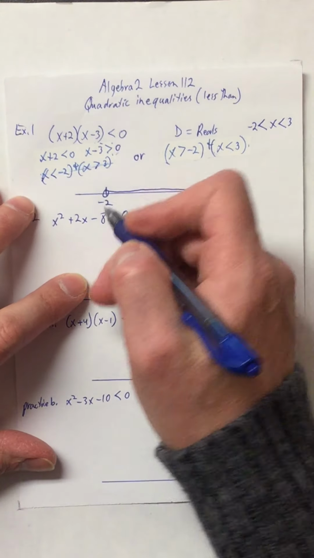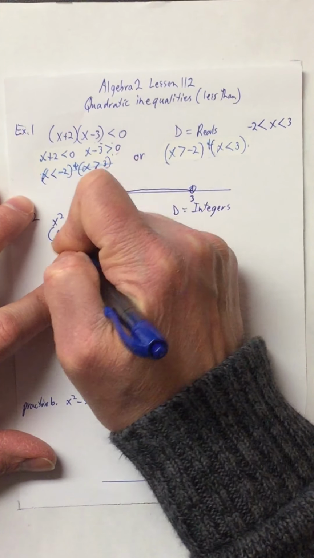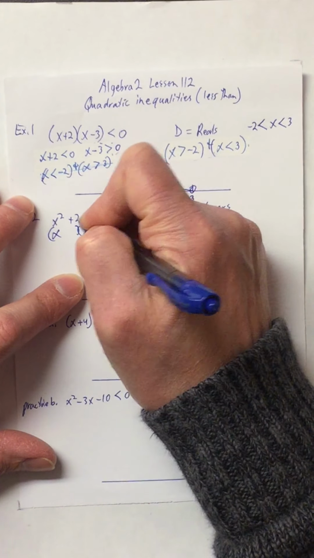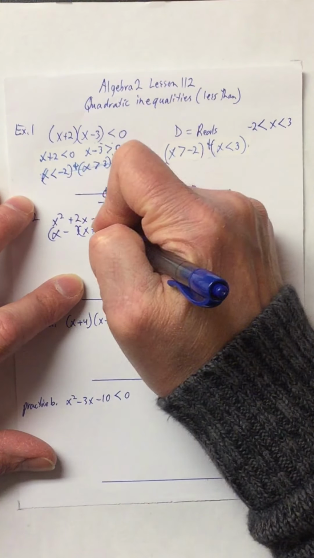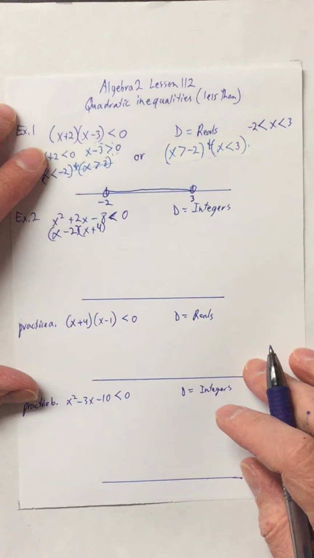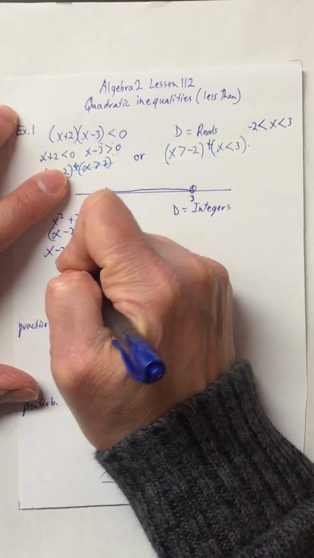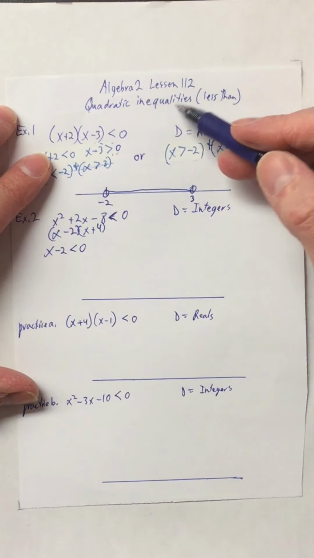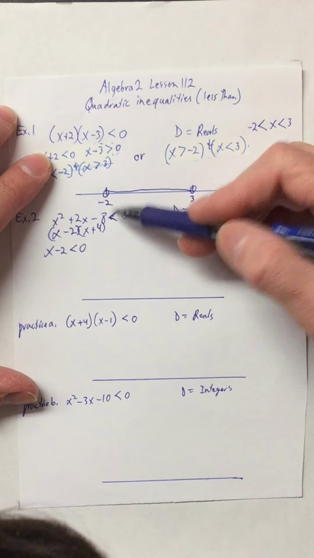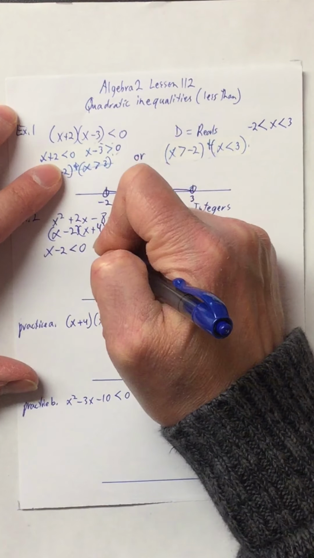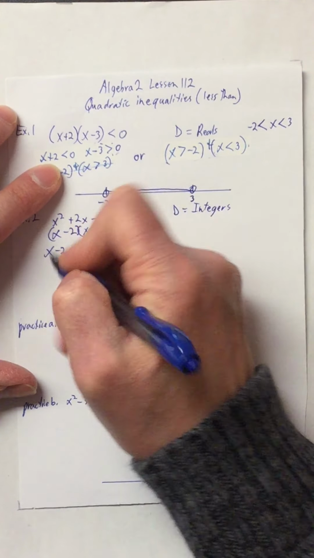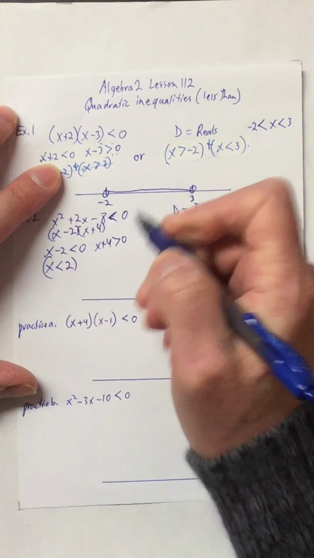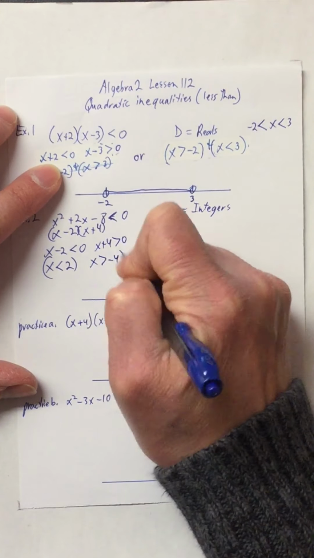In example 2, I need to factor this first. So I'll factor this, get an x here and an x here, and then positive and negative there. One's going to be negative, one's going to be positive. It looks like a 4 here and a 2 here to get that to work out. So the first part, x minus 2 is anything less than 0. And because this is a less than, I got to flip my other sign here. So I'm going to do x plus 4 is anything greater than 0. Then solve those. So this is x is anything less than 2, and this is x is anything greater than negative 4.